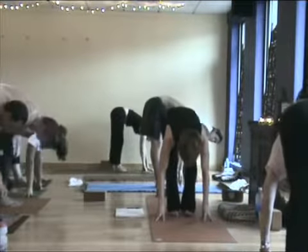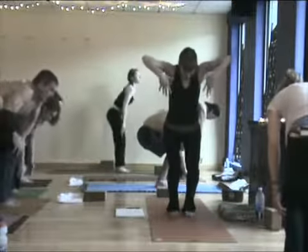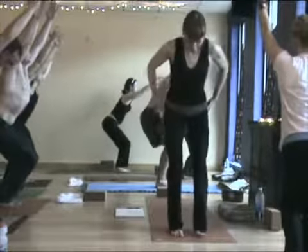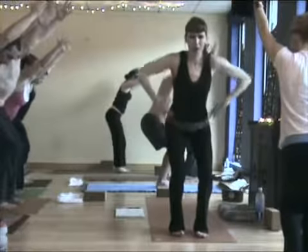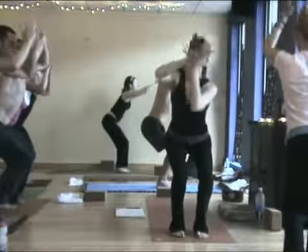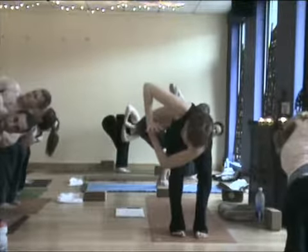Bend your knees deeply. Take a breath, look forward and on your exhale slowly drop in and up through your pose, through your spine, and unwind and express yourself into fierce pose with the bent knees. Let's keep it at a sit bone distance right now just to feel the groundedness. Draw up through that pelvic diaphragm, more up the spine. On your exhale bring your hands to your heart, left elbow to right knee. Let's begin a twisting detoxing sequence to help open us for our next arm balance.